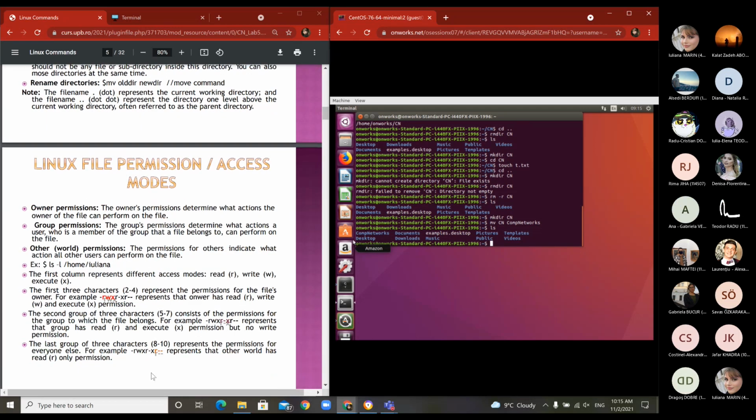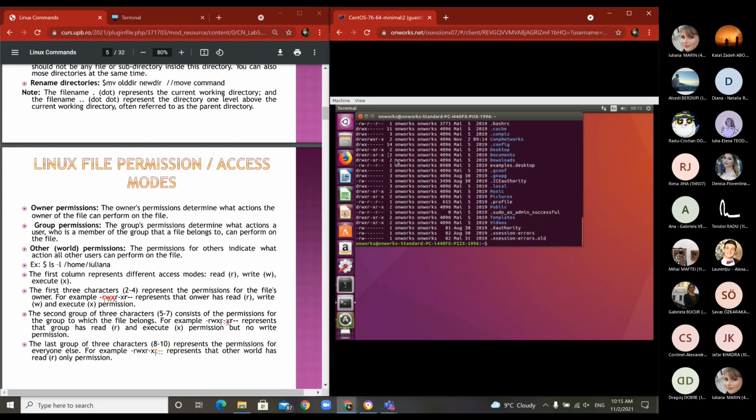Also, you see that you have permissions. So for this ls -la, you have them one by one. First of all, this d is for a directory. Where you have dashes, it means that you have files. You also see them differently, such that these folders are colored in blue and the files are not. After which you have the permissions.